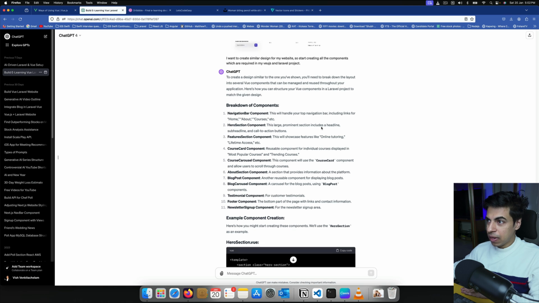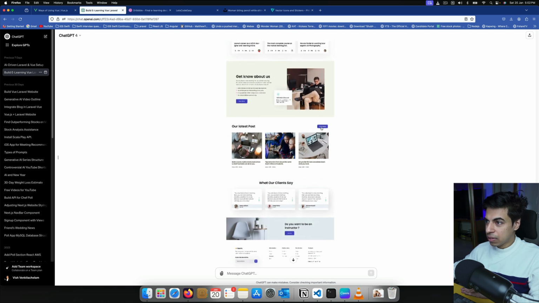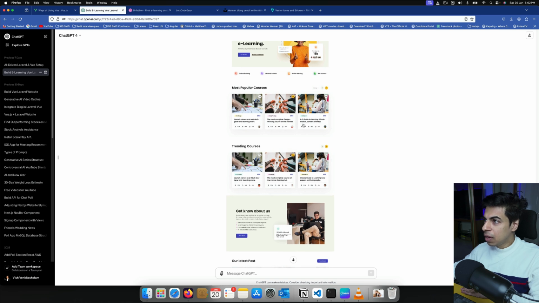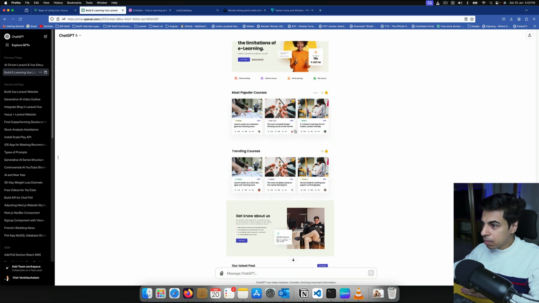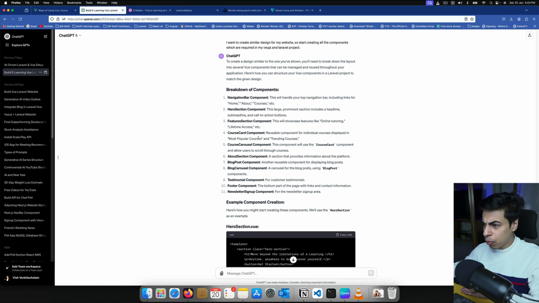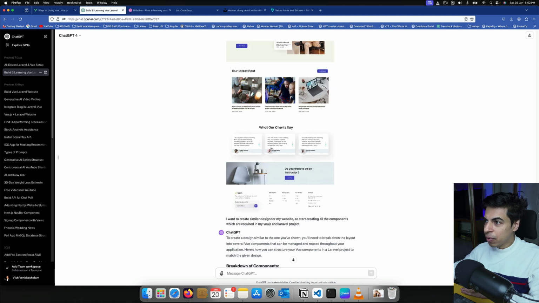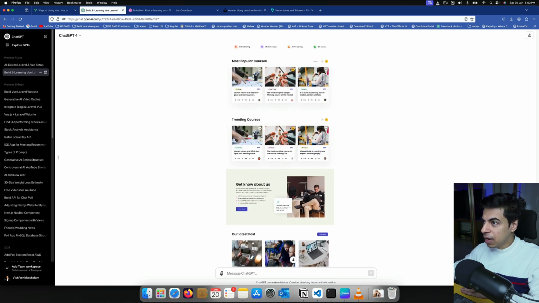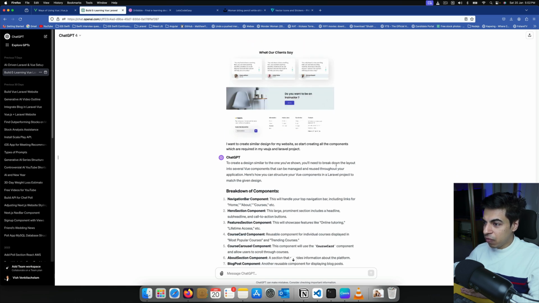Feature section, yeah. If you look at this design, I don't know what feature section is, but again, let's go with what it's understanding. Course cards component, course carousel component, a lot of sections it has identified. I think it also feels that there is a carousel here, like you can go between different courses.